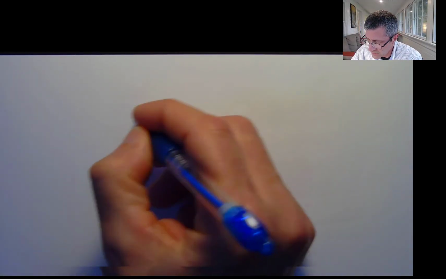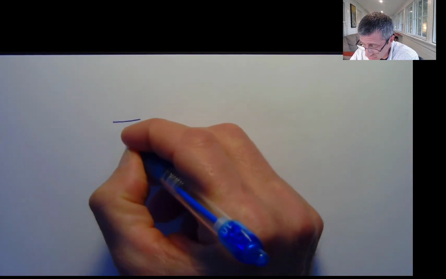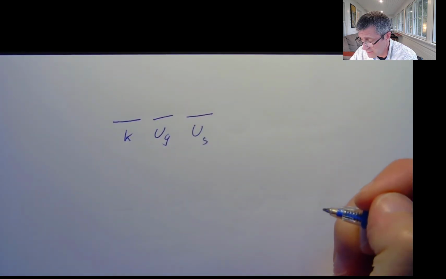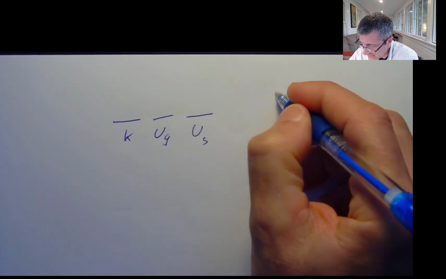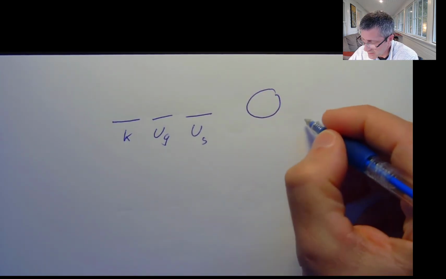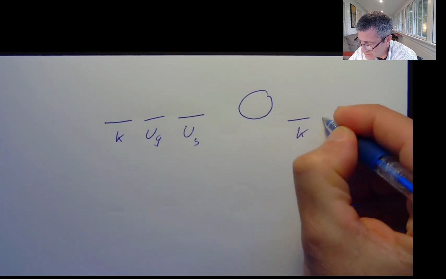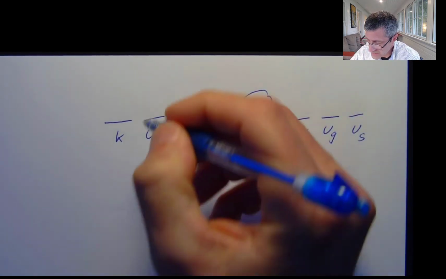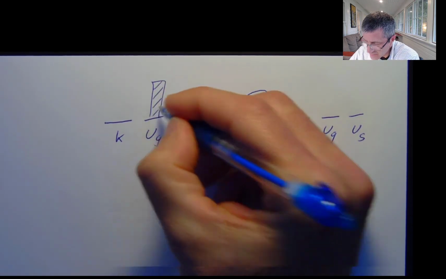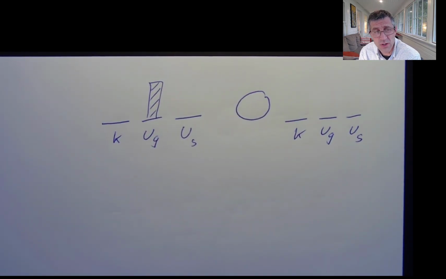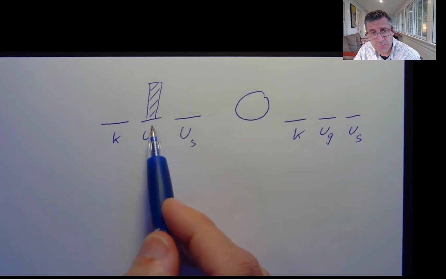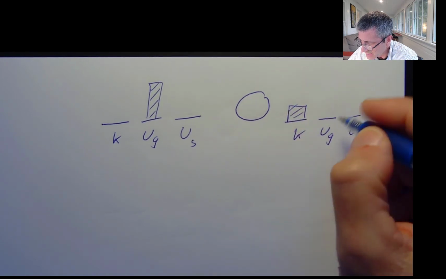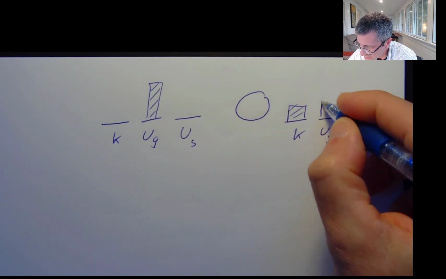So again, what am I going to start with? I'm going to start with possibly kinetic energy, possibly gravitational potential energy, possibly spring energy. And then I can add or subtract work. And then I'm going to end up possibly having kinetic energy, possibly gravitational, and then possibly spring energy. And so in this case, I set her up high. I did some work to get her going, but when she's going, she's got gravitational potential energy. And then when she got to that point, she had some kinetic energy and some gravitational potential energy.